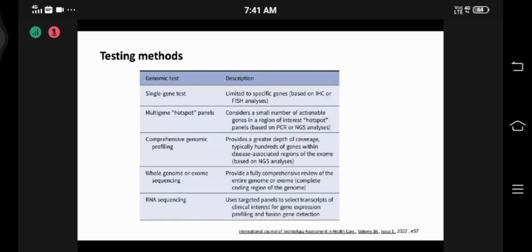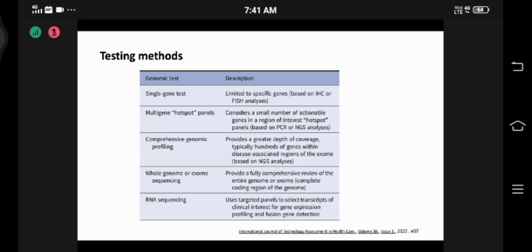Okay, so now we know what we're looking for. So what are the ways we are looking for these, and what is the testing? And this is very important to understand, because there are a lot of tests in the market. Everyone has various kinds of platforms, and a lot of information will come out, and that's always a little difficult to interpret in practice.